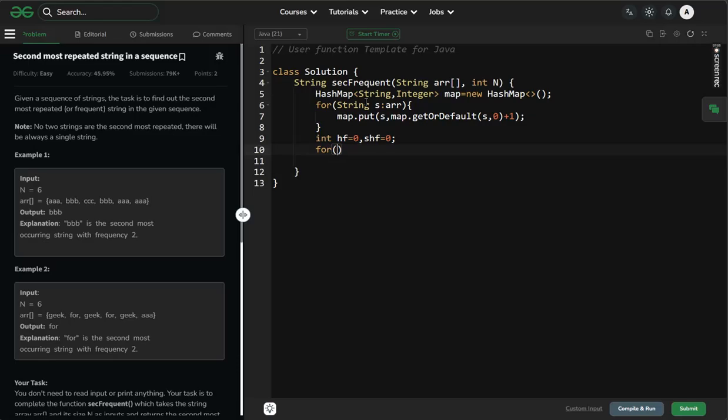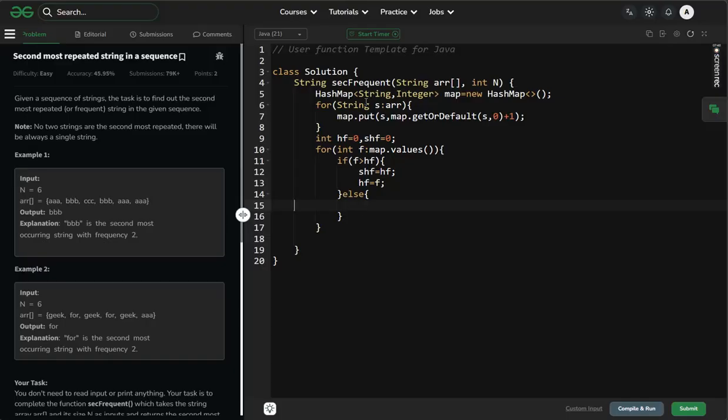For int f, where f is the frequency, we are going to use a for each loop over map dot values. In it, if our f value is greater than the highest frequency, then second highest frequency is equal to highest frequency and highest frequency is equal to f.